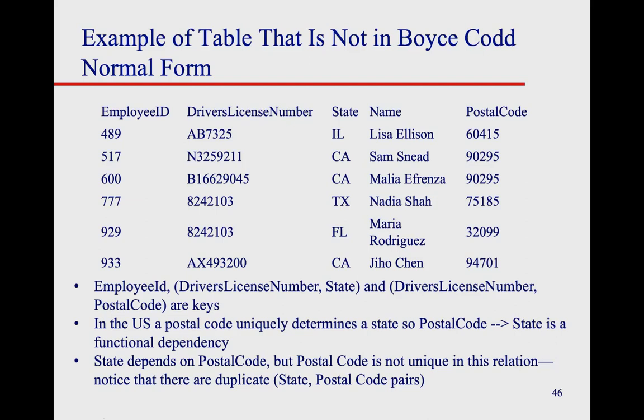Okay, now, Boyce-Codd normal form is pretty unusual. Doesn't happen a lot. But you should know that in practice, many companies will probably go to Boyce-Codd normal form. That is as restrictive as they will get. The fourth and fifth, and the higher normal forms are generally considered not to be worth it. Okay. So any questions about this? Again, I'm not going to hold you responsible for Boyce-Codd normal form, but you've now seen it.